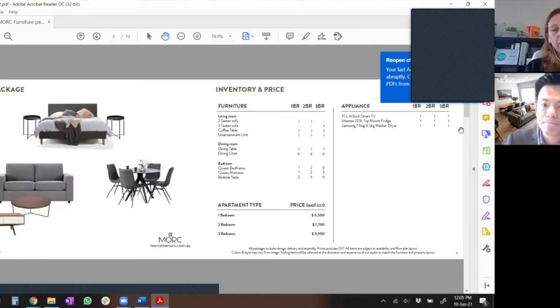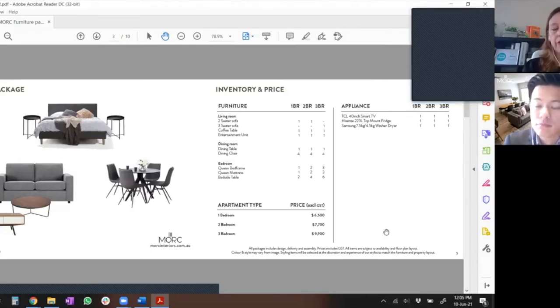Because for some of the people that are viewing this, they might not really understand how much it could cost them to ship their furniture. So for example, if I was moving a couple coming from London, they might have a 20-foot container. They've had an apartment in London and they're moving to Australia. For a 20-foot container from London, first of all, there can be lots of things that can influence the price of furniture removals, and I'll go through those in a different video. But you're probably looking anything between $8,000 to $10,000.